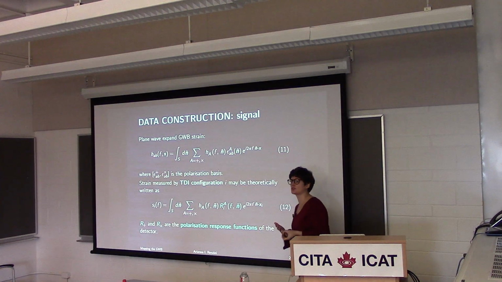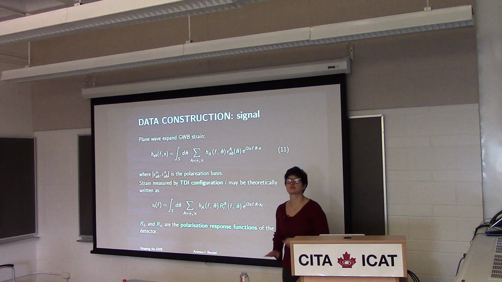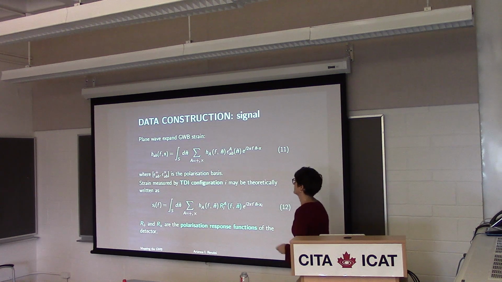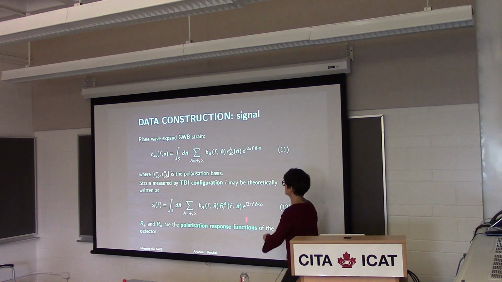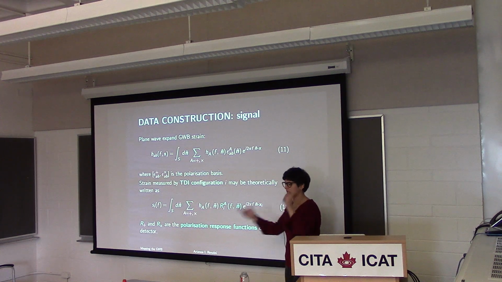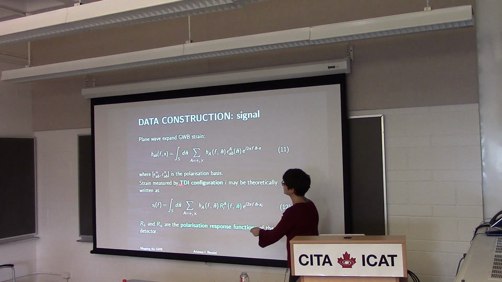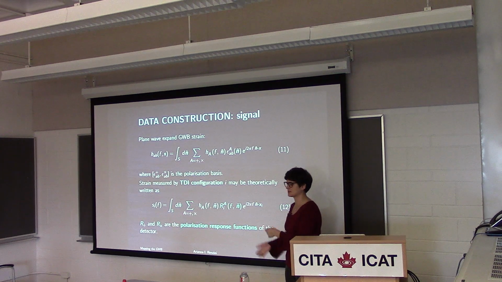So how do we construct the data? This is exactly the same slide I showed you before, I'm not going to lie. The only difference is that now the response function is not the response function of a detector that is independent from the others, but a response function specific to a TDI configuration within LISA. So it's going to be sensitive to frequency and direction in a very specific way.